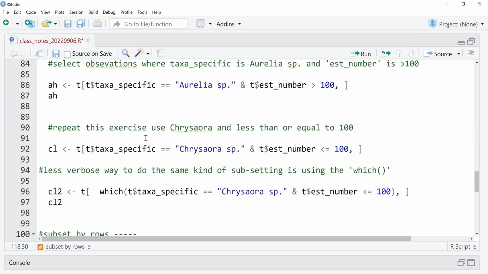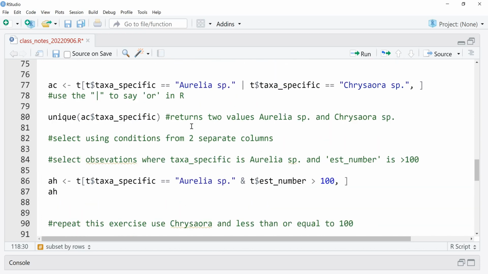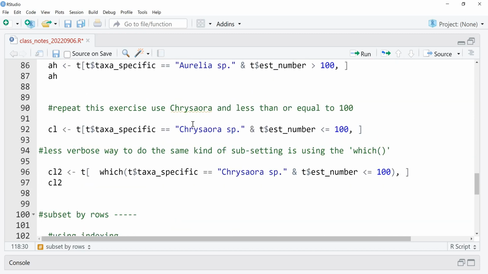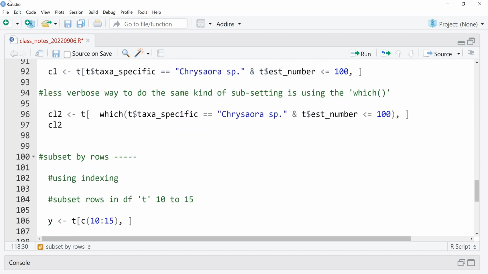Because let's face it, we all want to find the means of things. We want to group them by different types of variables. And so that's what we're going to practice today. So the exercise that you're going to have assigned today, that'll be due, will incorporate the selecting elements as well as the summarizing elements from today. Okay. All right.